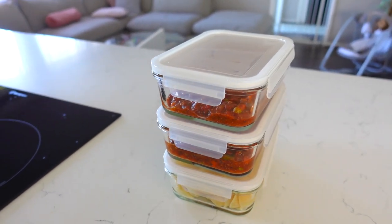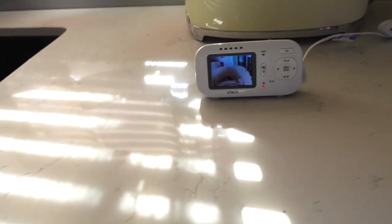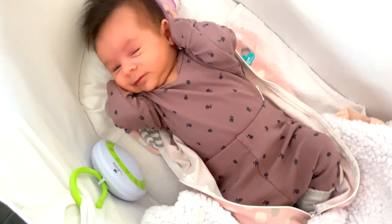5 p.m. and my meal is done. Boiling my potatoes. And she is just about to wake up. Probably feed her and then have some food myself, and then we'll get into clothing and folding up clothing and all of that stuff.